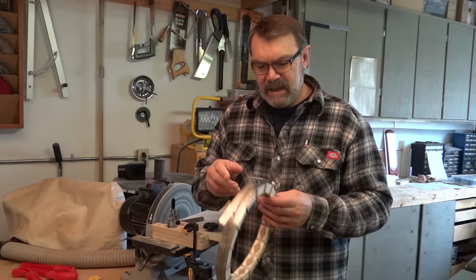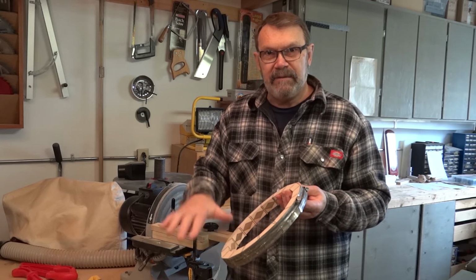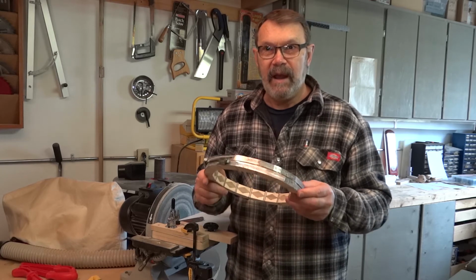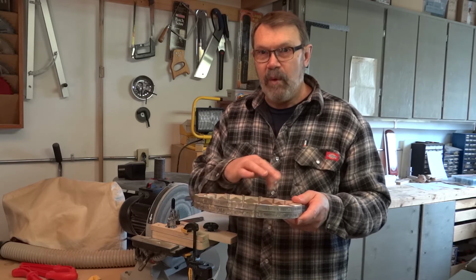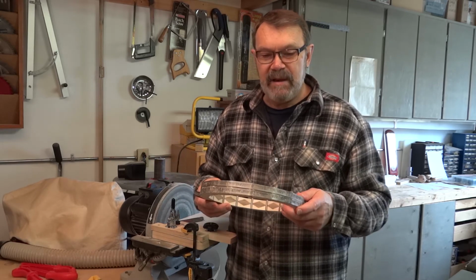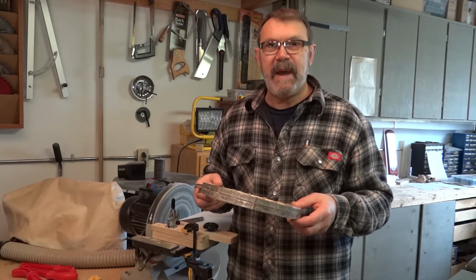The reason is, sometimes all it takes is one of these to not be flat, flush down on my work surface and it throws the whole thing out of whack. I don't want to go and take any chances with that, so I'm going to put the whole thing together one segment at a time. It's going to take a little time. When it's done, I'll let it sit for 2 or 3 hours to make sure the glue is set real well, and then it's back to the lathe.